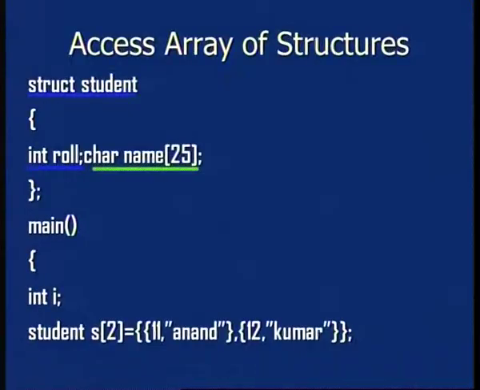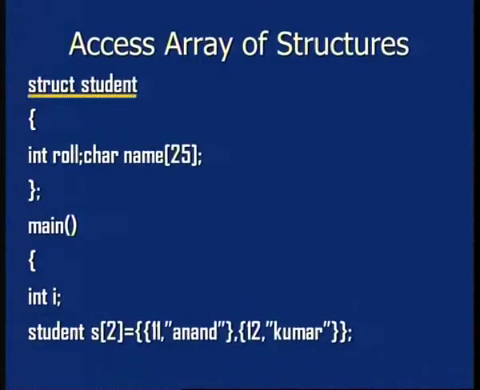So, this is an example where you are having structure student. So, here student is the structure tag. You are having 2 members, one is of type integer, one of type string. You are closing the members of the structure, you are not having any variable over here. Okay. So, here if you see the structure is declared outside the main function. That means this becomes global in nature, this is accessible throughout the entire program. So, that is the first thing to be noted.